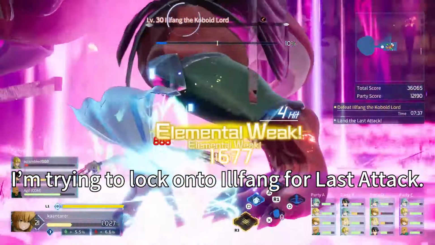The lock on target will be adjusted to consider not only the distance to the center of the screen, so your exact vision on your screen, but also the distance between itself and the target. So a closer enemy, even if it's towards the peripheral vision a little bit, will be prioritized over the farther away enemy from you. Good change.